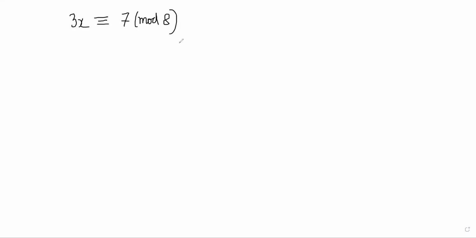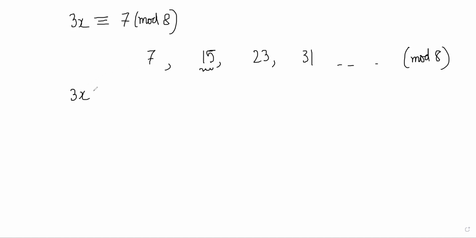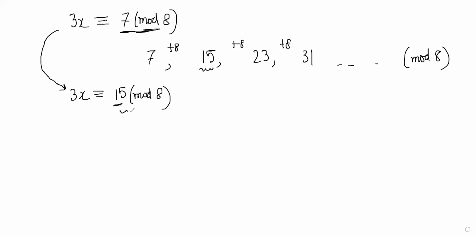So think about it. 7, if you add and subtract 8 to it, like 7 and 15 and 23 and 31, all of these are the same mod 8, right? So you can say that 7 mod 8 is the same as 15 mod 8, because it still leaves the remainder 7. The benefit of doing that is you can write 3x is equal to 15 mod 8 instead of 7 mod 8, right? I'm adding 8 and seeing when I can get a 15 so that I can cancel the 3. So I'm converting this equation to this equation by noting that 7 mod 8 is the same as 15 mod 8, right?